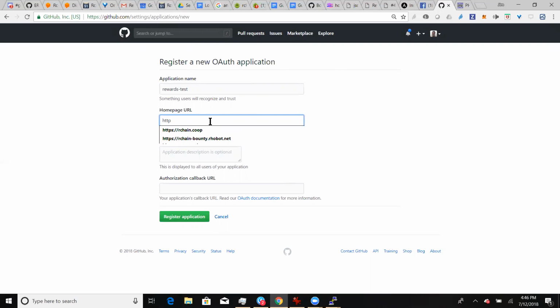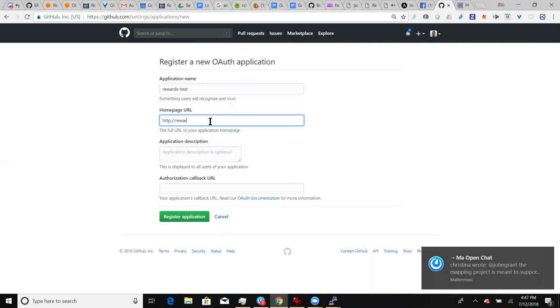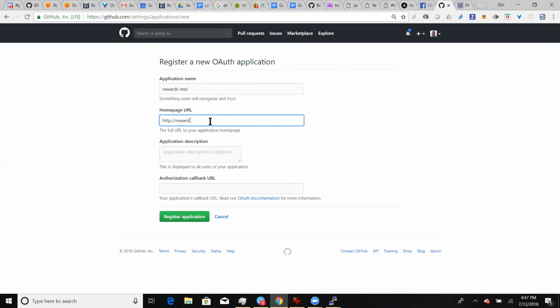I just saw we already have an OAuth app for robots for the staging environment. Why do we need another OAuth application? Why are we creating another one now? Every application, every different URL that we're using has to have a different callback address. To a callback URL. Okay, all right.